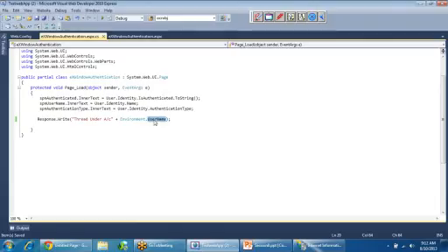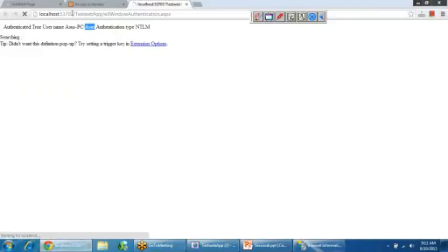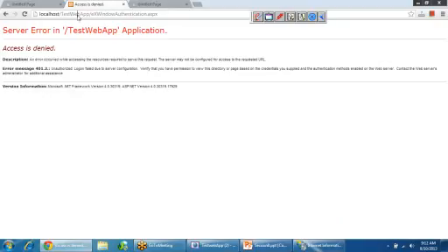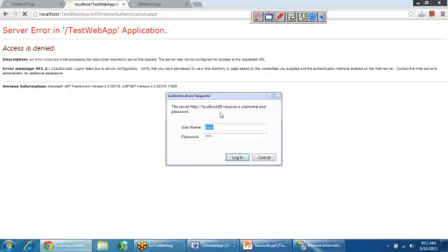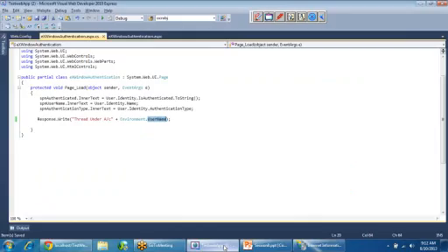Now if I access this from the IIS, let me disable the Windows authentication, otherwise it will ask me to enter credentials.